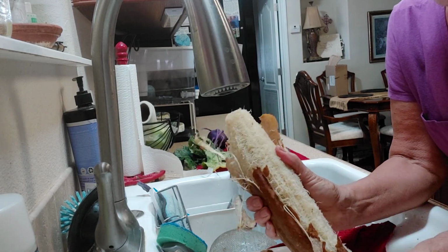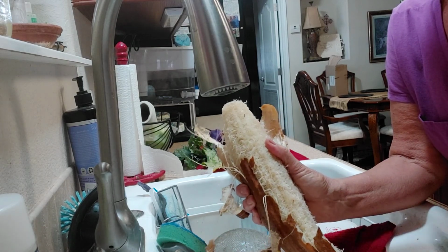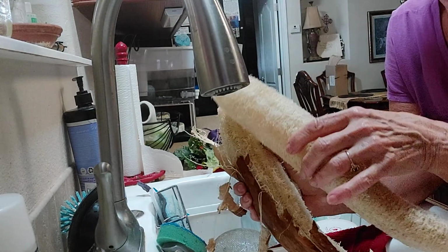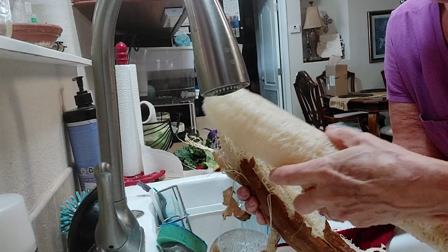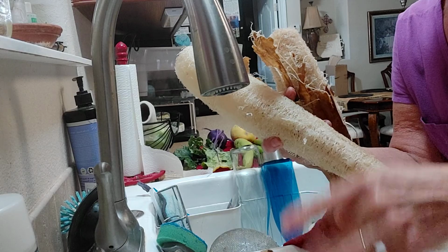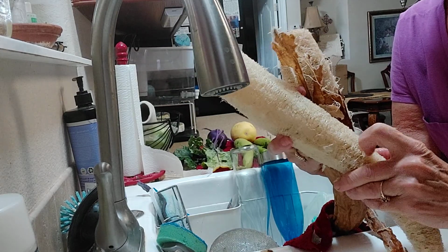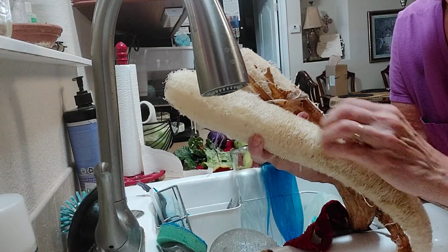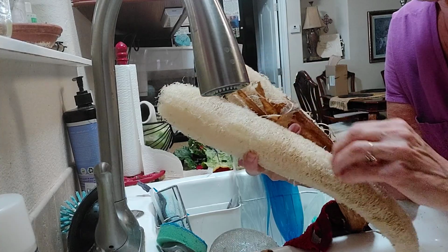Now, mind you, I did it wrong the first time. I got a potato peeler and I peeled some of my loofahs, and then I had to scrub all the other parts off, and there's still some. This one, it's not bad, but there's still some of the gourd. There's bits of it. I'm going to let this dry outside and see if the rest of it doesn't come off.